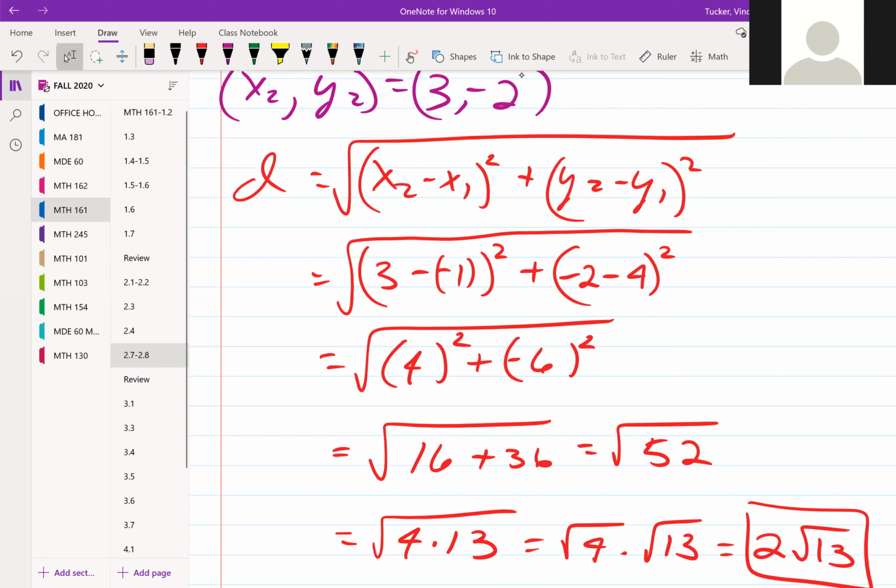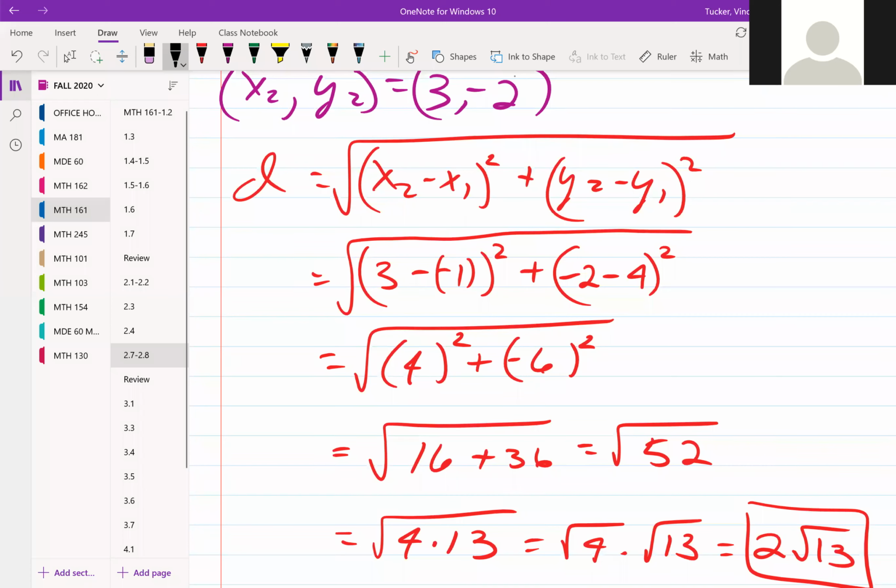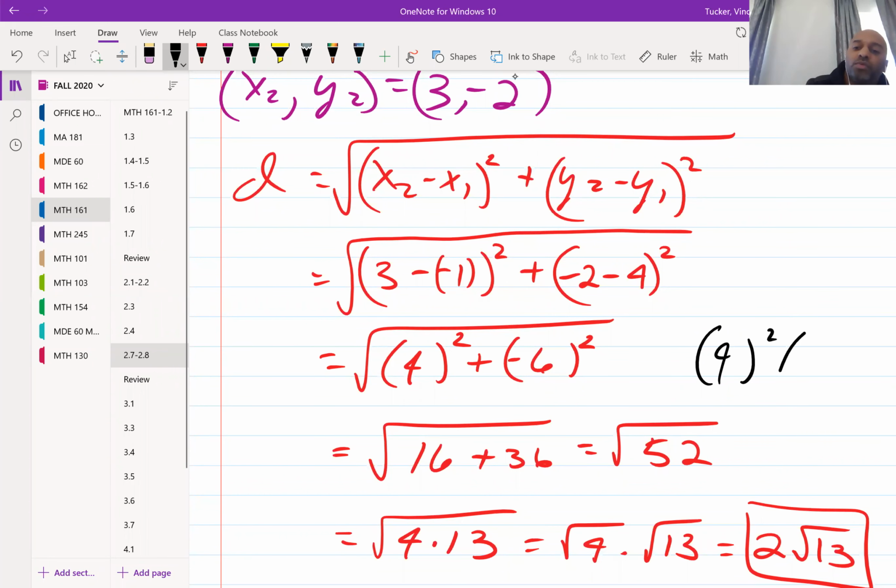Professor Tucker, not to confuse anyone, whenever you raise something to a power, doesn't that knock out your radical, the symbol? That's if you had just this. But because we have a plus and then another quantity, you can't just do it like that. That plus sign prevents you from doing that simplification. Same thing as if you had a minus sign in between those two numbers. You wouldn't be able to do it. Now, if it was just this, if it was all multiplication, then you could do it.